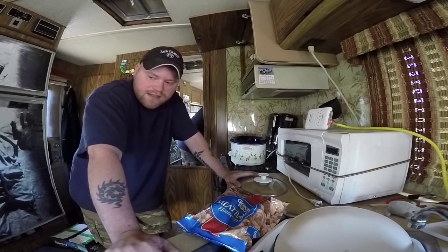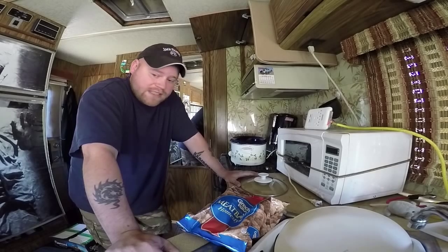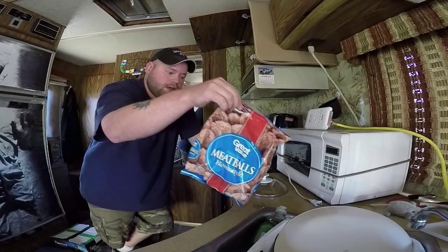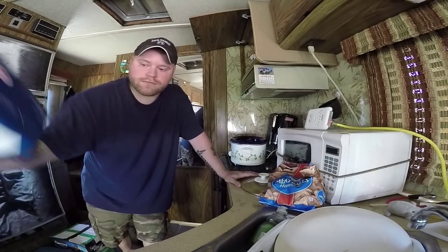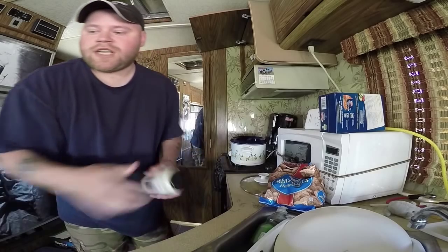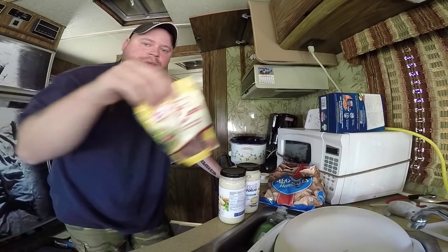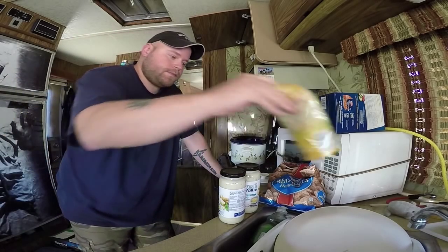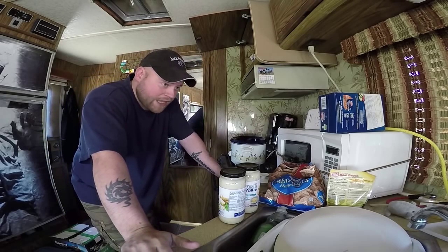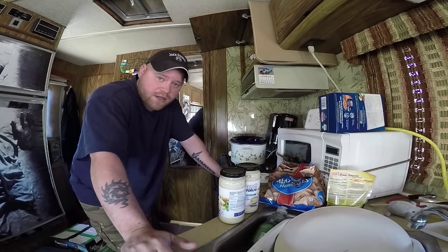So this is a meal that I've made for family reunions for almost 5 years now. It's really simple. I'll show you the ingredients. I go to Walmart and I get a bag of meatballs, some rotini noodles, a couple things of Alfredo sauce, and real bacon bits. That is literally everything it takes to make this meal. And I'm going to get like 4 days' worth of meals out of this after I cook it. So it's just cook it, eat some of it, and then the rest goes in the fridge right away.